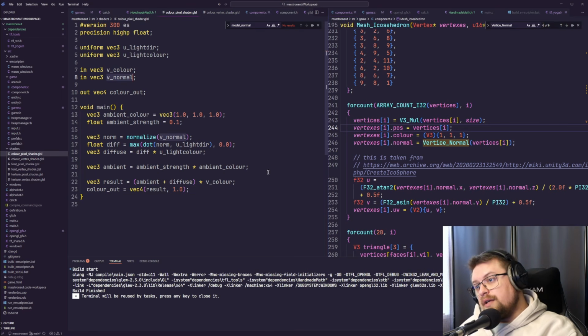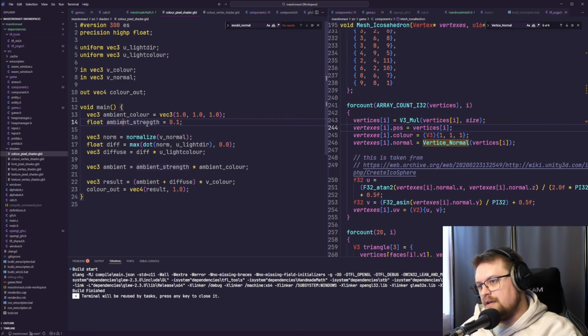And then we get the normal here, and we are dotting the normal and the light direction just to get the angle as a strength. And I guess we don't accept negative values because they could be negative. So I am capping it at 0. And then it's just like normal multiplication. And then we get the color out result.